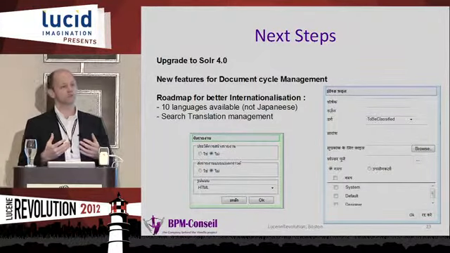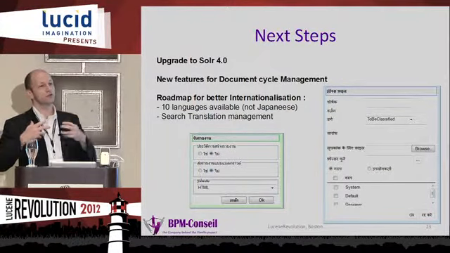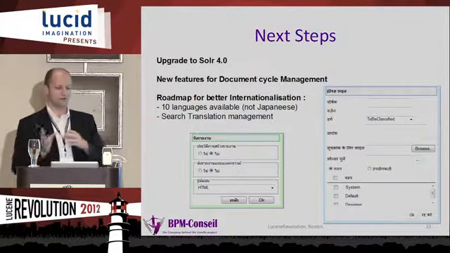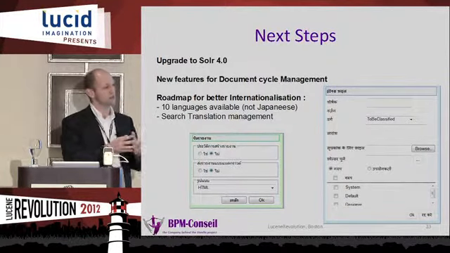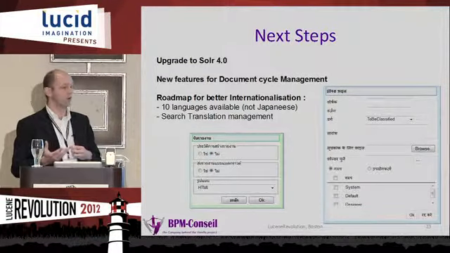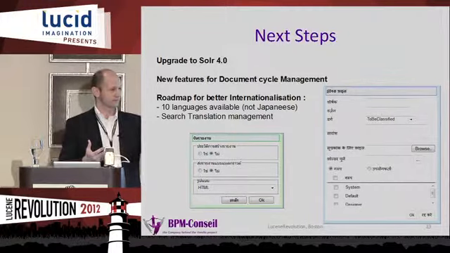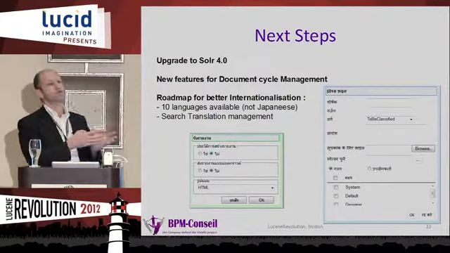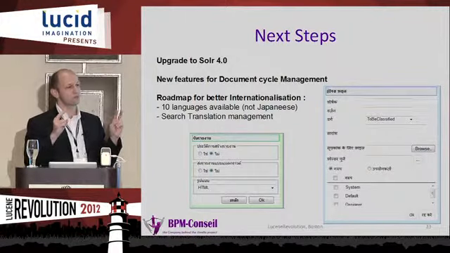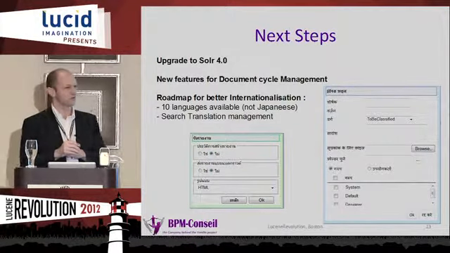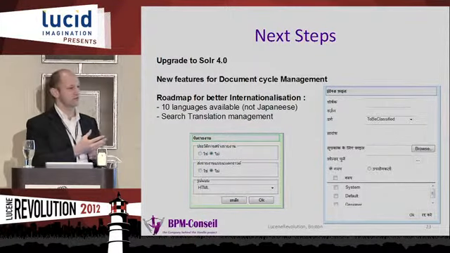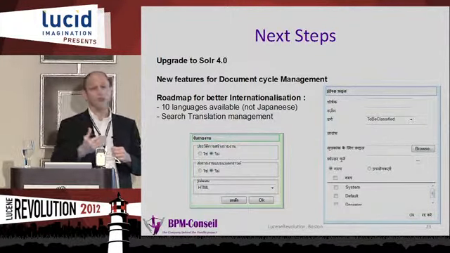And we need to work on search translation management. If we have documents stored in your index that are in Chinese, Japanese, English, French, I'd like to look for a keyword like "tables". But I want all the documents that contain tables, not just the Western documents. I also want this word "tables" to be translated into Chinese and Japanese and have those results as well.